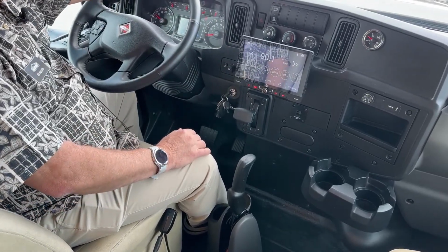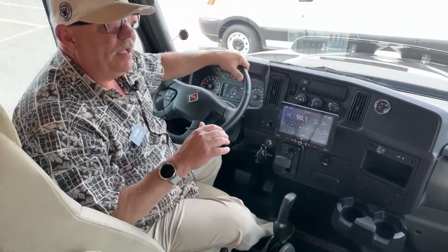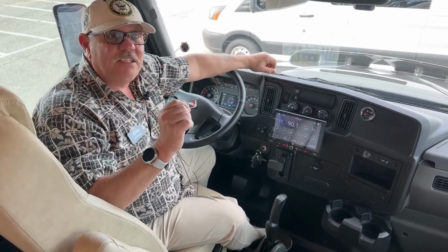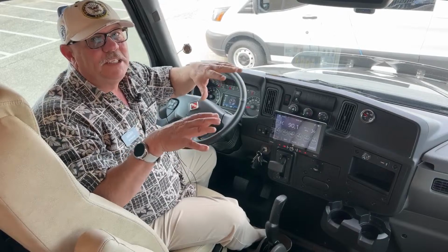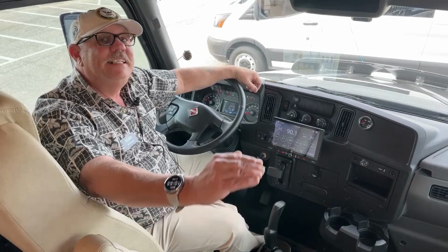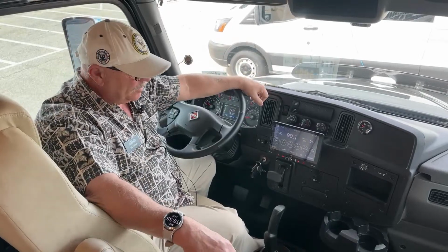It travels really nice. It's empty right now, so it's a little bouncy. I thought it was a little bit bouncy, but of course that's typical with the Super Cs. As you get more weight in this thing, it just smooths out more and more. Same thing it does for you guys that have an F350 or a 3500 truck. When it's empty, it's a little bit stiff, but as you add some weight to it, it smooths right out. And that's because it's intended to carry that weight. So you can load this thing up nice and heavy, travel with a full 75 gallons of water, and enjoy life cruising down the road.